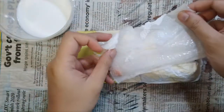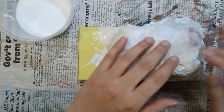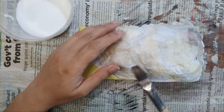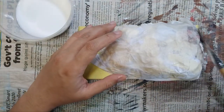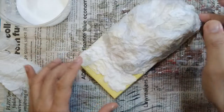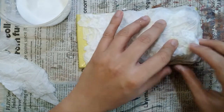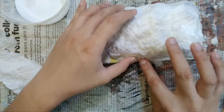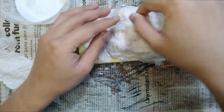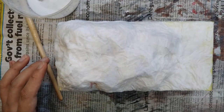What you'll notice is that the glue and water mixture will bind all of our materials together, and at the end of it, it's going to look like one single monolithic piece with great rough texture. So just continue to lay on the tissues dipped in the mixture, alternating between your fingers and the brush. Massage the piece a little bit to make it softer, give it that more organic look. Once you're done, set this aside to dry. Four hours is usually okay, but just to be sure, I like to leave it overnight. That'll give the glue and the water some time to really set and make the piece monolithic.